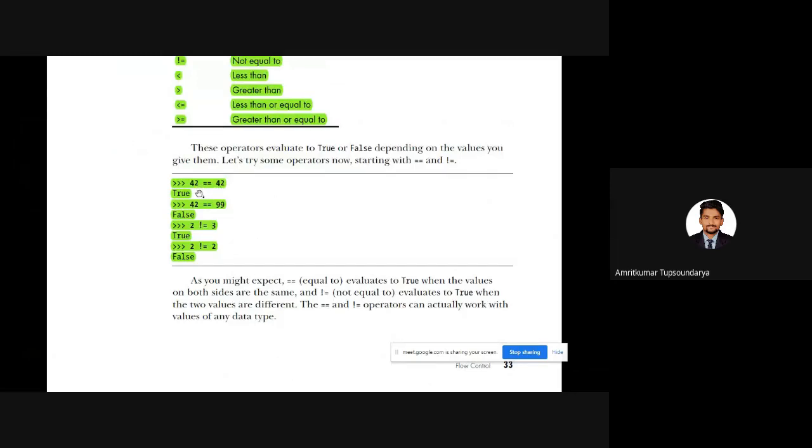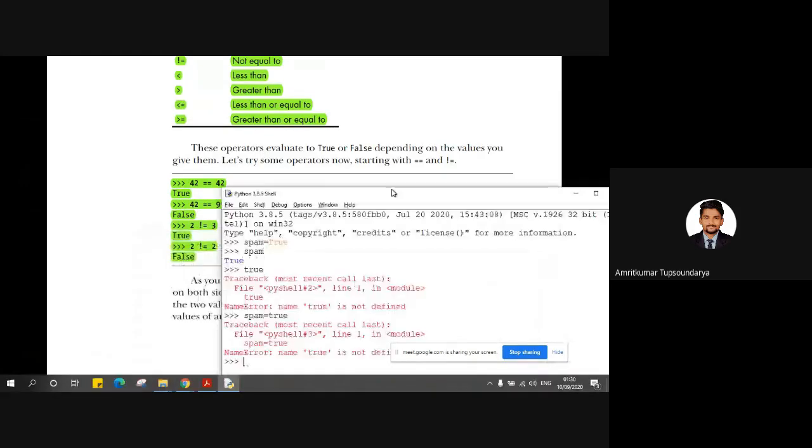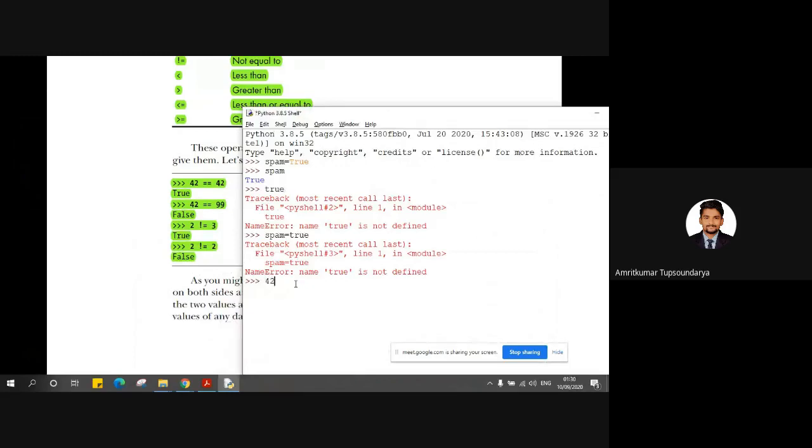So when you say 42 equal to 42, of course it is true. Let me show you this in the shell. When you say 42 equal to 42 with a single equal sign, you get an error, cannot assign to a literal, because we are assigning it. So when you say 42 double equal to 42, that means we are comparing it. The double equal sign is a comparison operator. It means these two literals, these two values, are getting compared using the comparison operator, and the result, a Boolean value, is displayed here. It can be false or it can be true. In our case, 42 is definitely equal to 42.